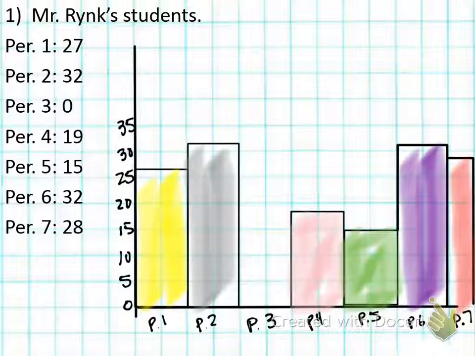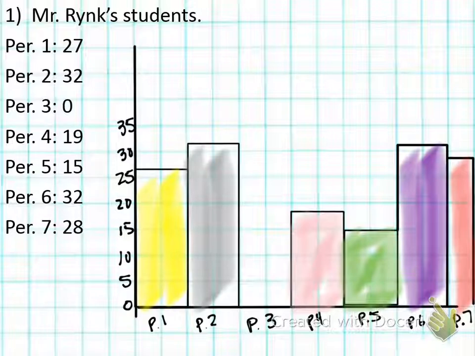Are there any unusual periods? Period 3. What's wrong with period 3? No students, right? Teachers usually have one period a day. They have a conference period where they work on lesson planning and other administrative stuff. Okay, so this is what my day looks like. I can take a picture of it.